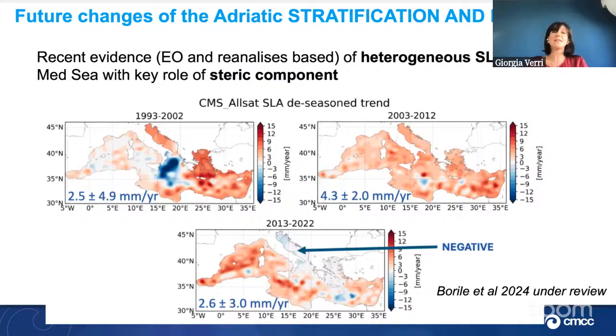And what we can say is that there is some recent evidence of a heterogeneous behavior of the sea level rise across the Mediterranean Sea, which basically goes in the same direction as our results. These panels in particular are taken from a joint work by University of Bologna and CMCC, which is based on satellite altimetry and reanalysis data collected for the last 3 decades. What came out from this analysis is that in the last 3 decades, the sea level rise across the Mediterranean Sea shows quite a heterogeneous behavior with a key role of the steric component. So this basically makes our projection quite promising, at least.